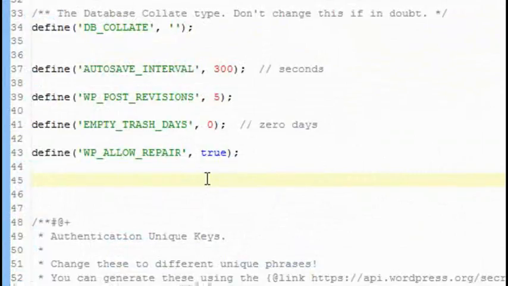Another thing you can do to speed up and optimize your blog is enable caching for your blog. Caching is the saving of a local copy of a file onto your computer for faster access later if you're a return visitor to a blog. By default, WordPress does not use caching, but you can enable the advanced caching option by going to the WP config file and putting in the line WP_CACHE true. What that does is it allows for the advanced caching to be enabled inside of your blog's files.